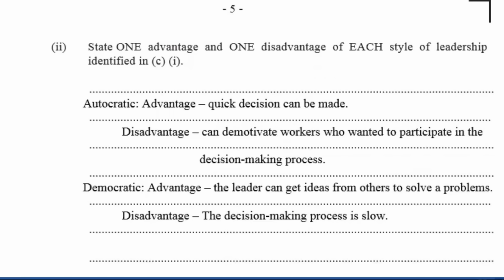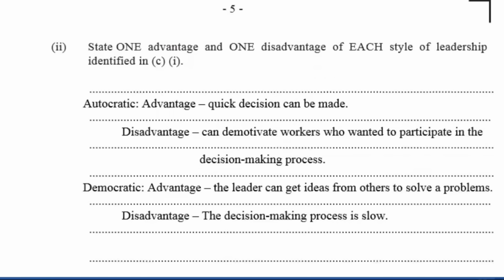A disadvantage of the autocratic leadership style is that it can demotivate workers who want to participate in the decision making process, because sometimes the workers really have an idea, because they're the ones doing a particular job. They know exactly how the issue can be resolved. And so when management will not consult them, it can demotivate them.